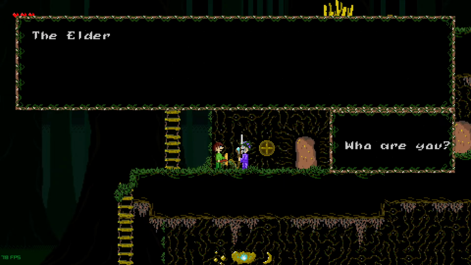Wait, let me check in GIMP how these tiles look. So the up tile is sort of this thing here. 1, 2, 3, 4, 5, 6. 1, 2, 3, 4, 5, 6. But this last one is like half into this. 1, 2, 3, 4, 5, 6, 7, 8, 9, 10, 11, 12.